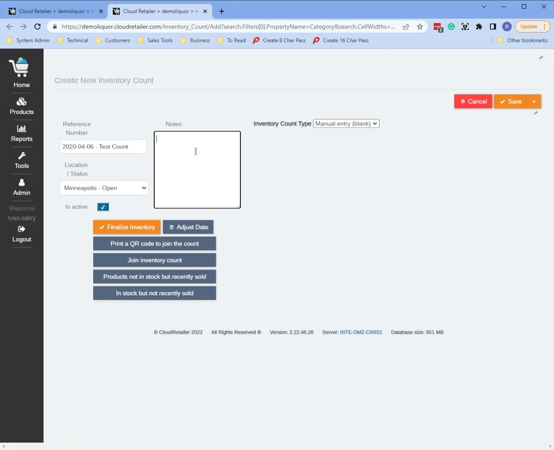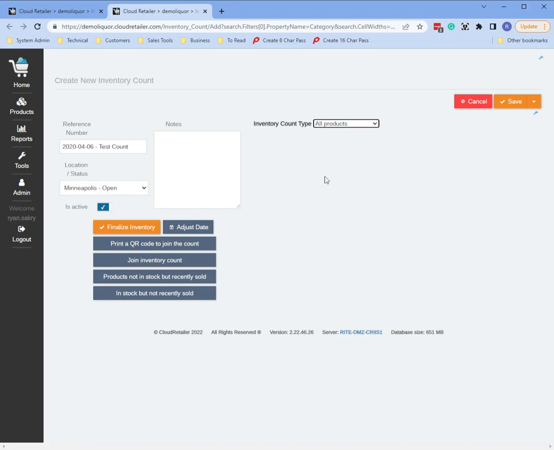The next option here is all products. This is going to do what it says. It's going to add all active products in your location to the inventory count, and set the initial count to 0. The advantages here are when you want to do a full physical inventory for inventory valuation, tax purposes, or just year-end inventory.